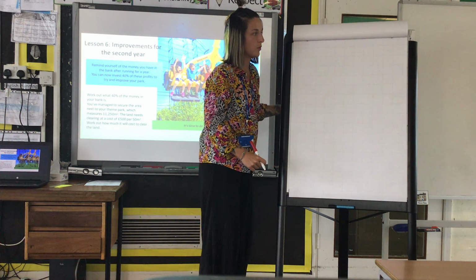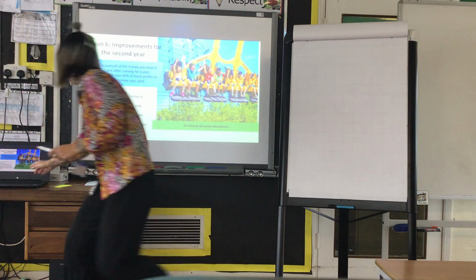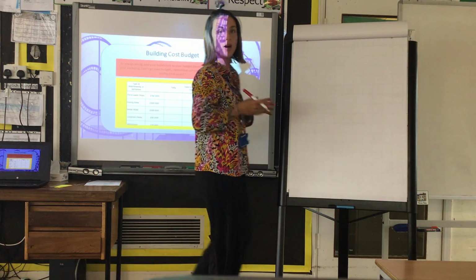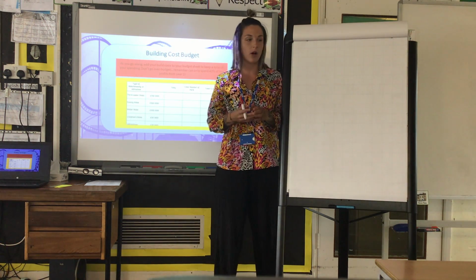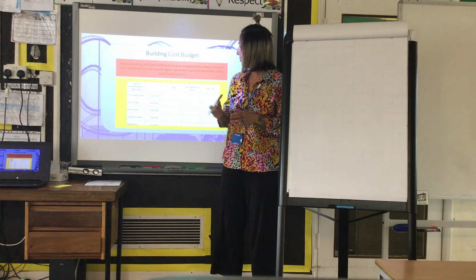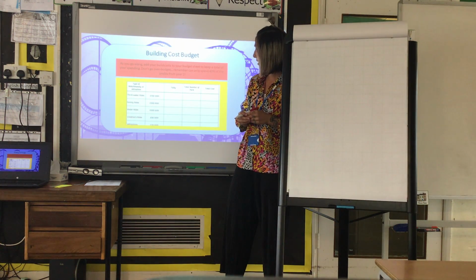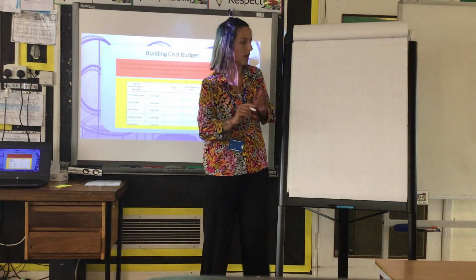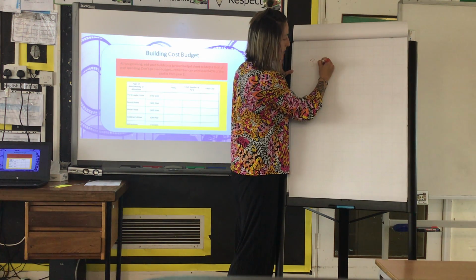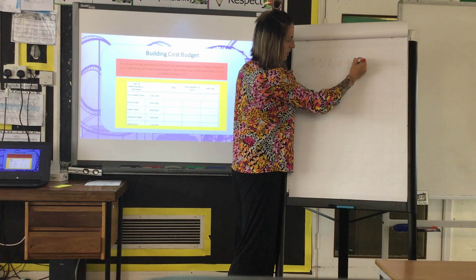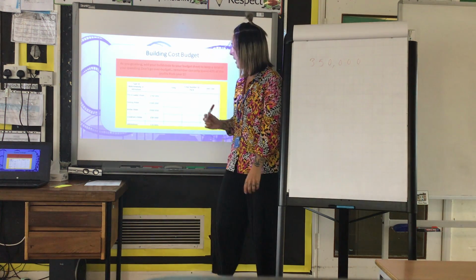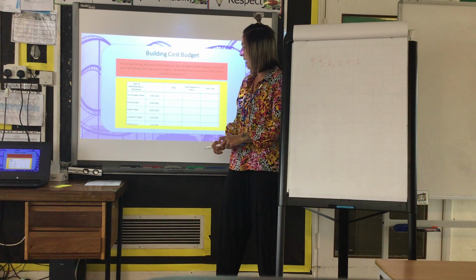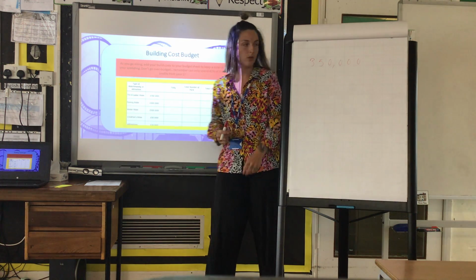So we're going to use similar skills to what we used last week, and then we're going to have to calculate the building cost for our new rides on our new area. So if I was to give you an example, if I was going to build 2 thrill seeker rides on my new area, I would have to multiply 150,000 by 2. I have 2 of those rides, so that's 350,000. And then I would have to think, how many family rides do I want? So if I had 3 of those family rides that I wanted to build, it'd be 1,000 and 3 of those.